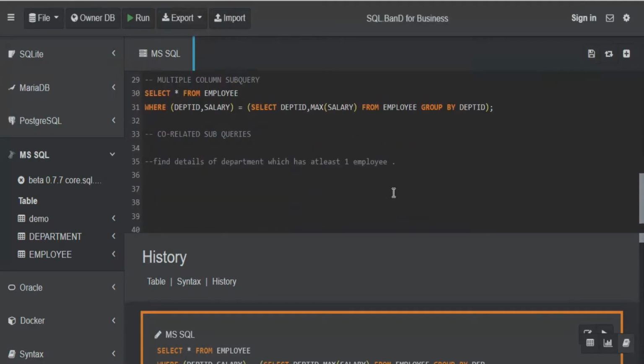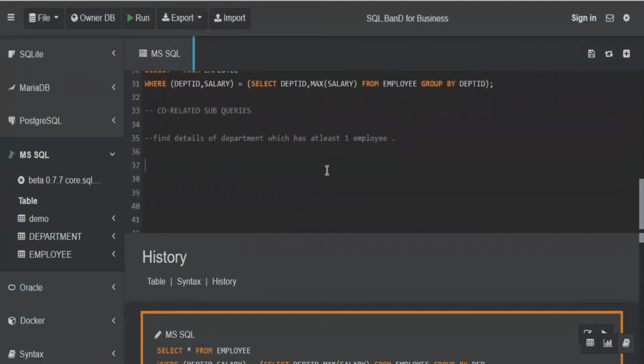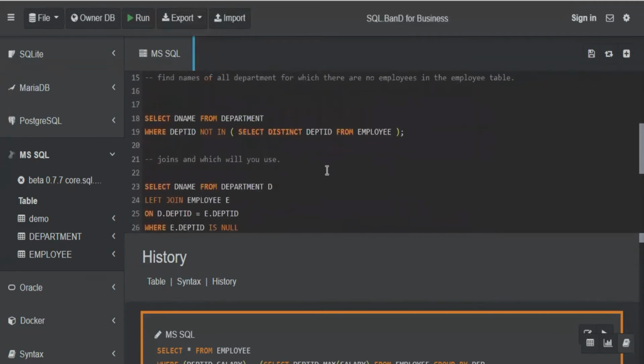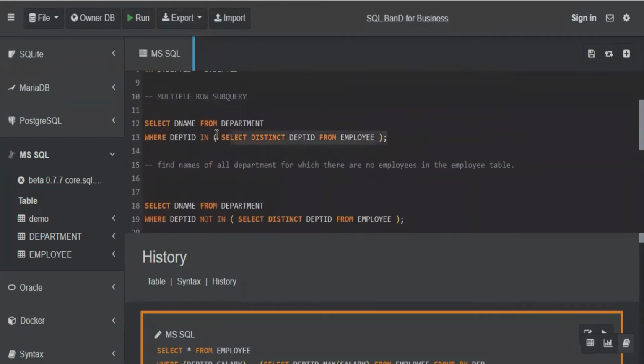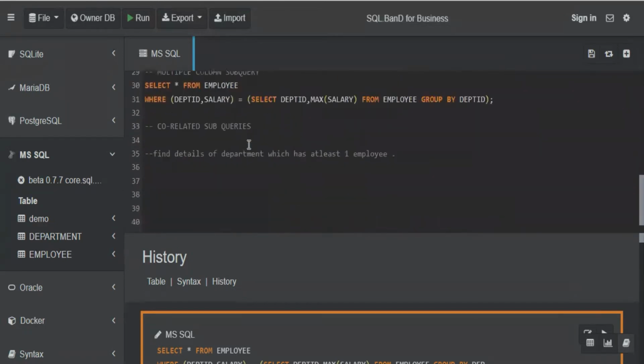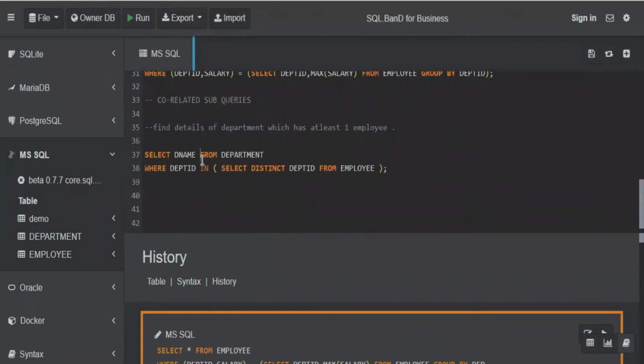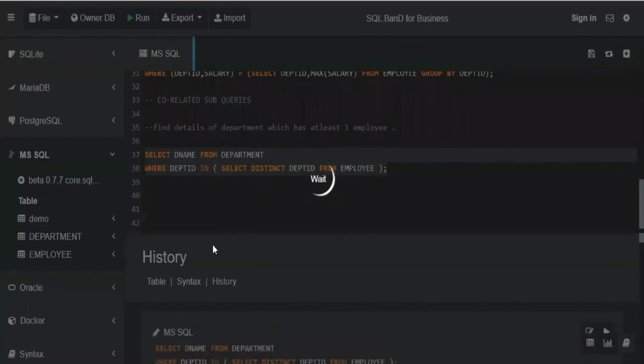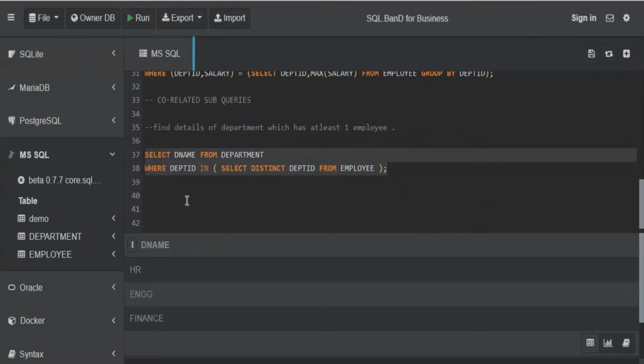Guesses, which joins with inner join we will get, right? So if there is a match on department ID, that means that department has an employee. And we saw this example here, right? If we consider this query, we will get the department ID from employees, and then we will filter out the records. When I run this query, I get three departments, HR, engineering, finance, which means there is at least one employee for these particular departments, right? And that's the question.